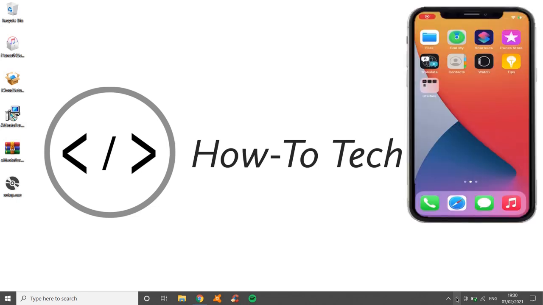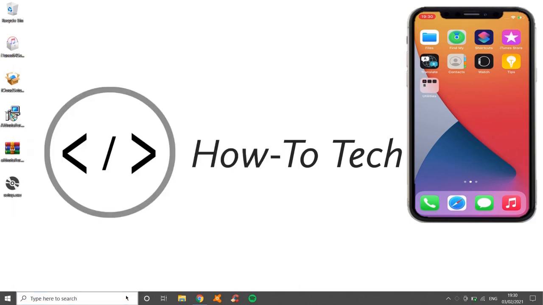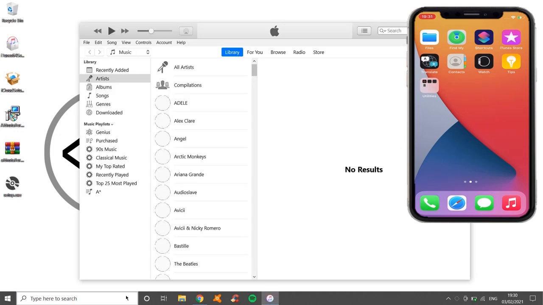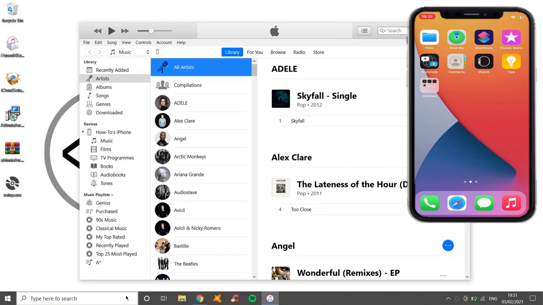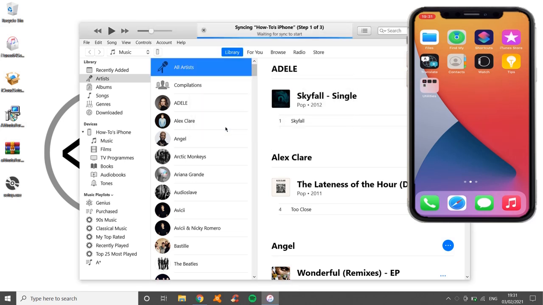So you plug in your device, ready to go, and then you want to go to iTunes. Go and open up iTunes and wait for it to open up. iTunes is notoriously slow on Windows machines, so we'll just wait. Now, here's where you need to trust either your computer trusting your device or the other way around. I've got the latest iOS 14.4, or there's a new update. I'm running 14.3 at the moment. I'll do that later, but this works. Again, here it's syncing, so it's all trusted.